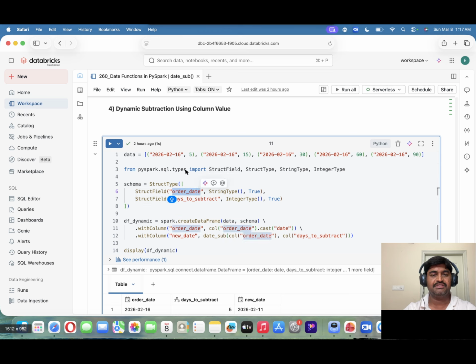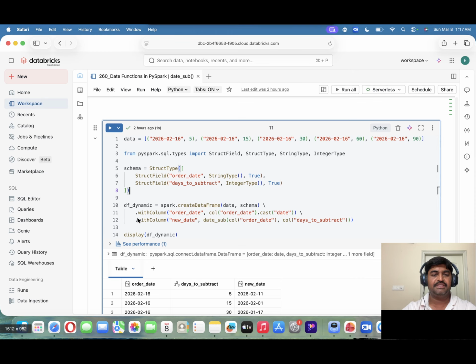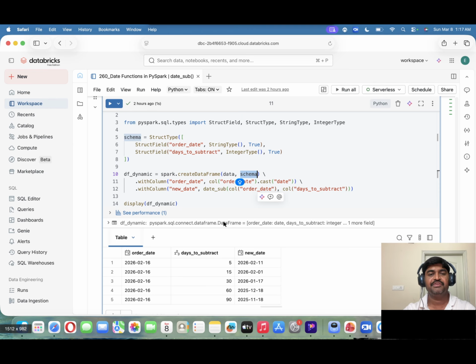One is order date, and one more is days to subtract. These are the numbers I want to subtract from these dates. First I'm doing spark.createDataFrame, passing this data and this schema.